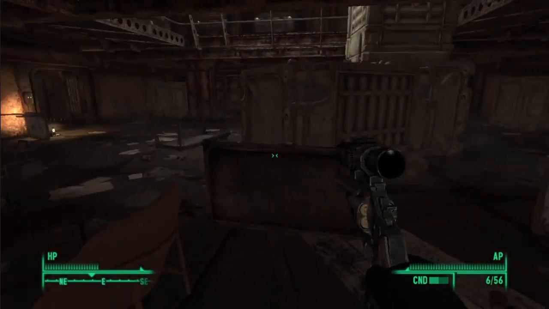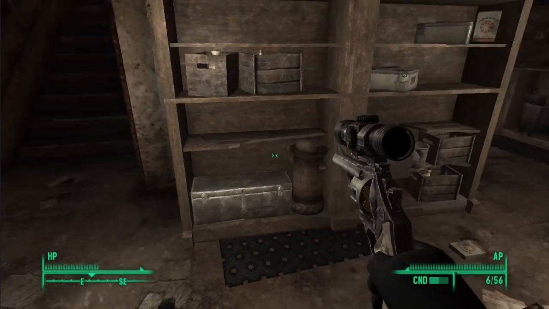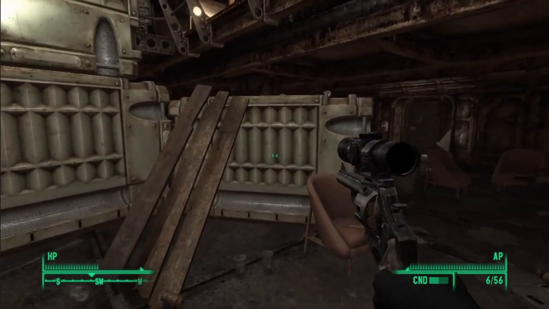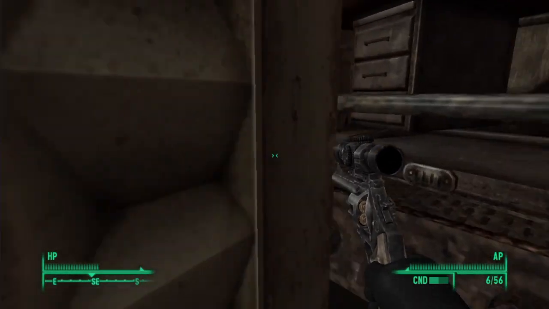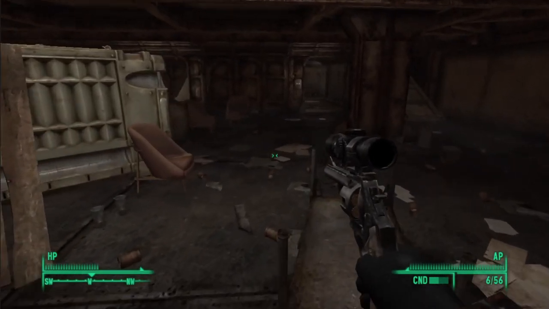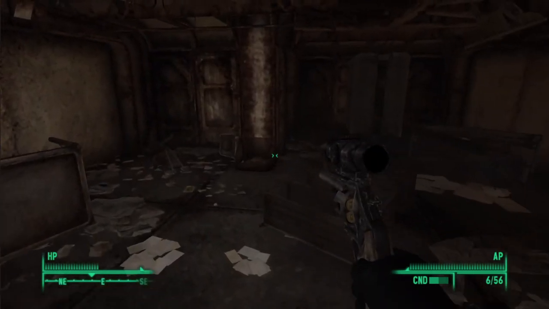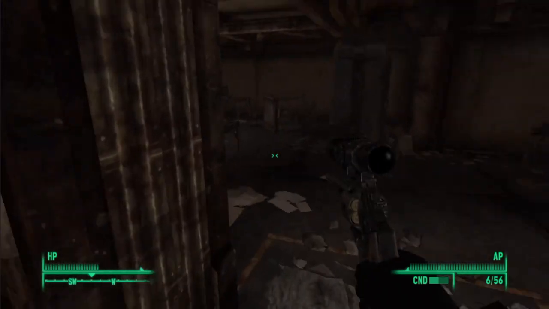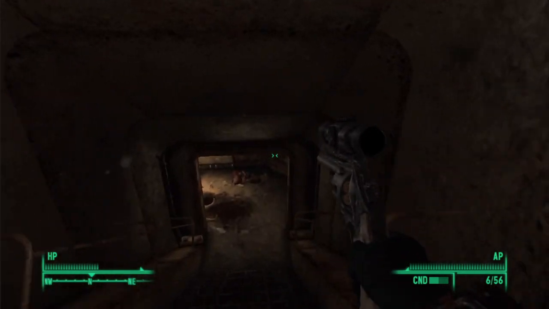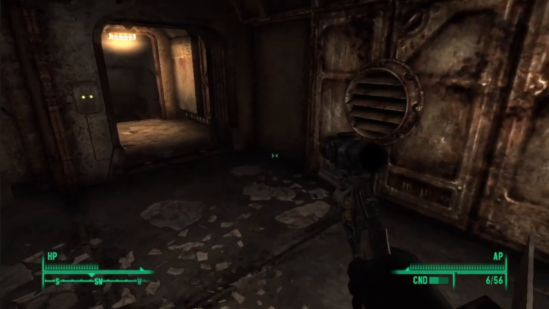Nothing here. Could be this way. Hold on. Not that way first. Actually, can I climb up this? Oh, I kind of can. Why would I? What's the point in that? Boom, boom, boom. It was this way. There was something I needed science on here. Okay, that was seeing that room.